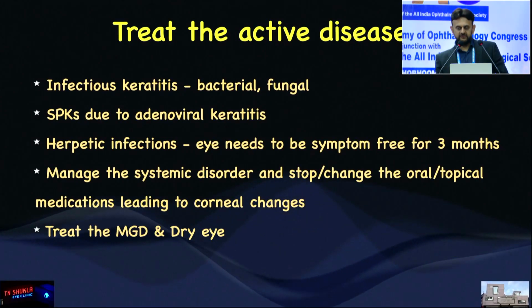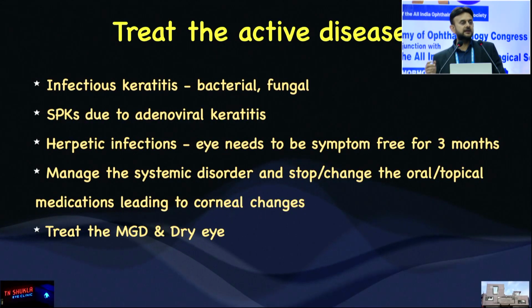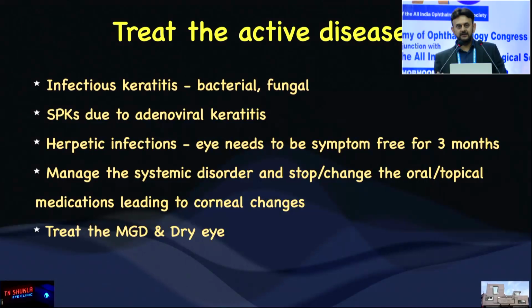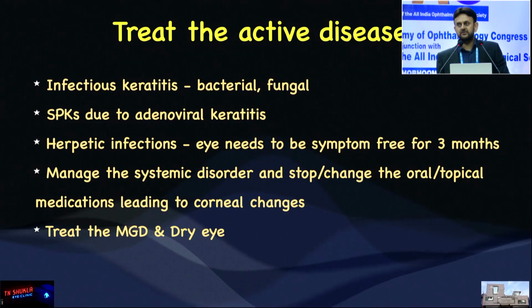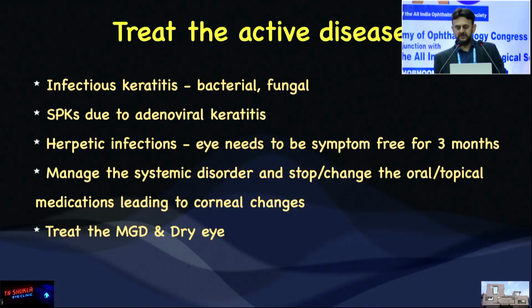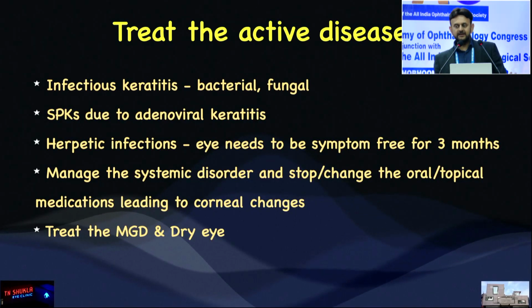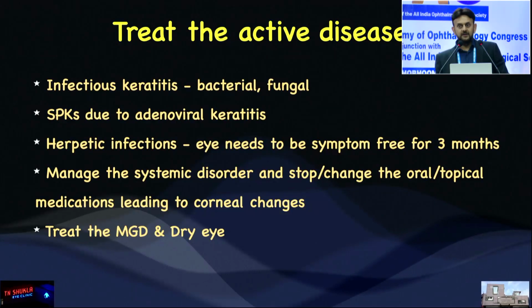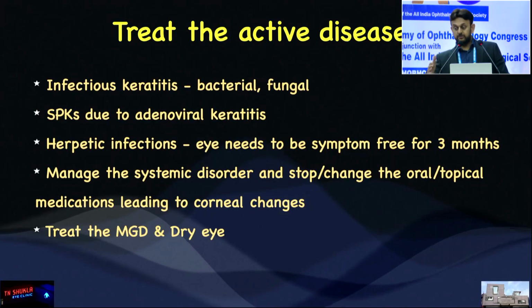Actually, we should treat the infectious keratitis first, be it bacterial or fungal. SPKs due to adenoviral keratitis need to be taken care of, because SPKs are really very notorious. They keep on coming. The reactivation of SPKs is so common that it has to be taken care of. When it comes to herpetic infections, you need to treat them, and the eye needs to be symptom-free for at least 3 months. And there is a debate on that. There are people who say it could be 6 months or 1 year.